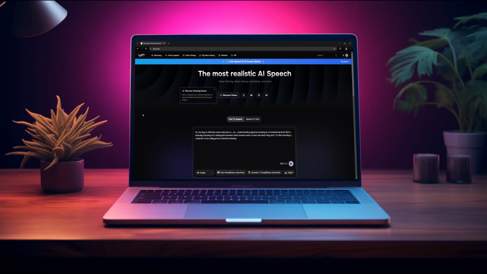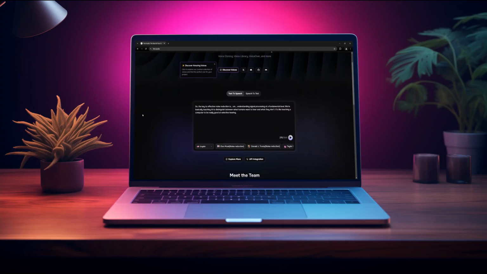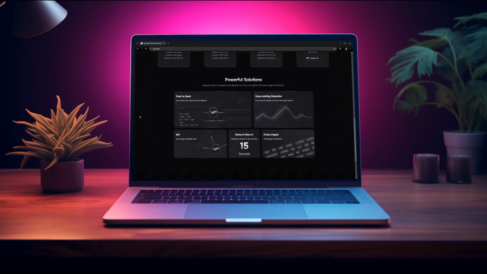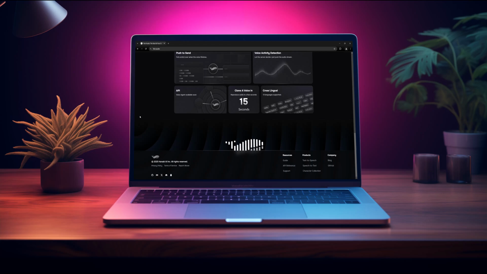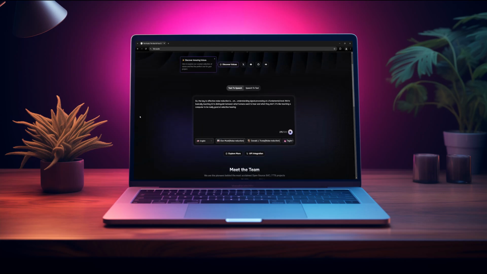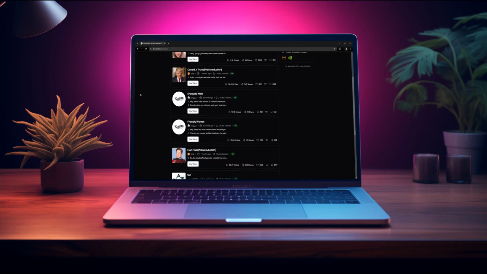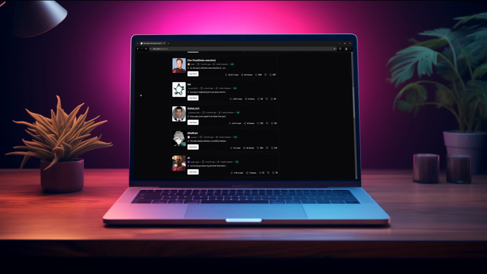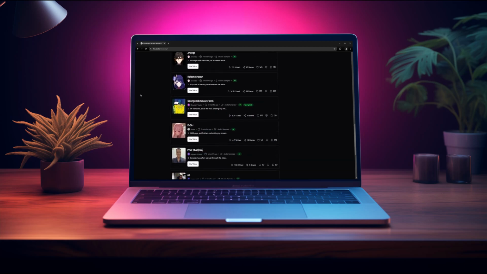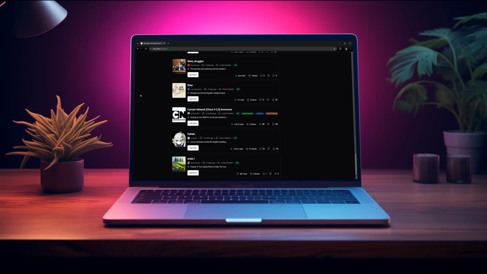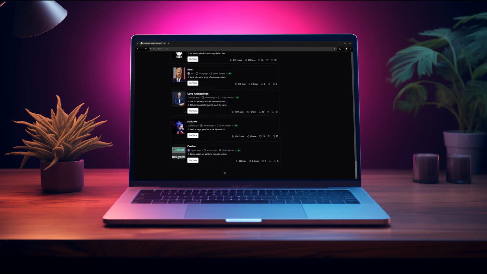Are you looking for a powerful tool to create ultra-realistic voiceovers in just a few clicks without hiring a voice actor? Do you want to enhance your audio quality effortlessly? Whether you're a musician, podcaster, content creator, or audio engineer, Fish.Audio is here to revolutionize your sound. Powered by cutting-edge AI technology, Fish.Audio lets you clean, separate, and enhance audio with ease. Stick around as we explore this incredible tool.